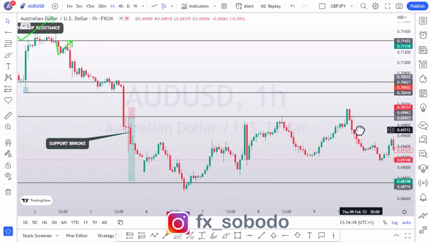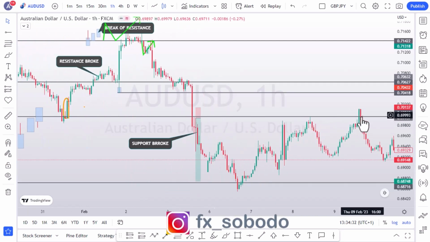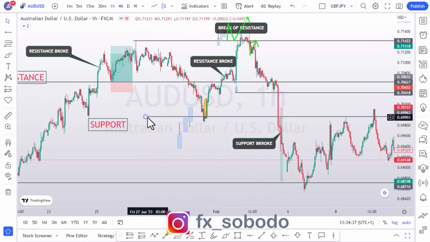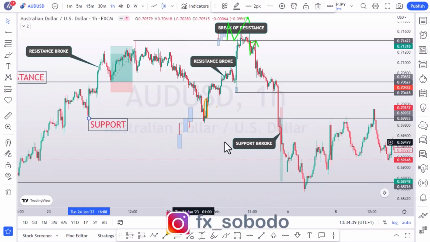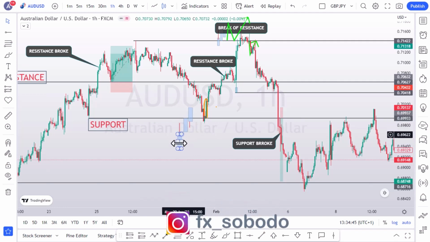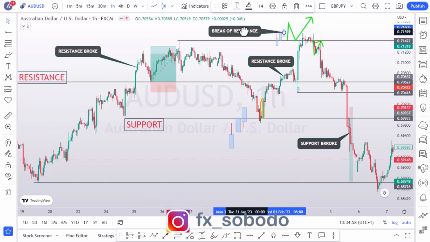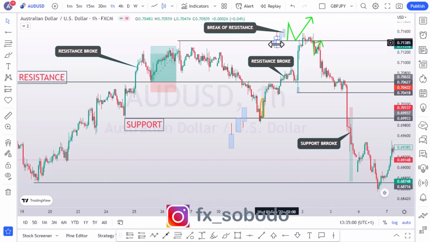So when price came here, what happened? It traded above our resistance. Remember, this is our resistance. You see, price never broke our resistance, as you can see, this phenomenon. Remember, this was our support. When price traded like this, it's not termed as a break. This is not a break. This is what we call a break, because it traded below our support and never came back into it. The same phenomenon here.